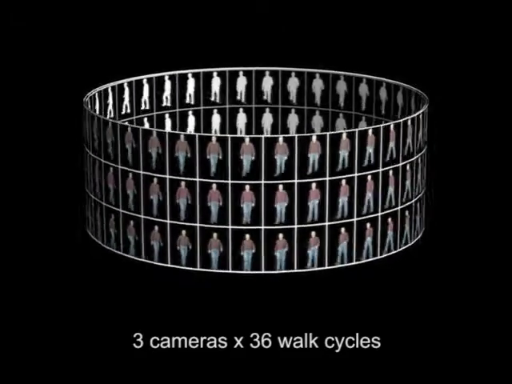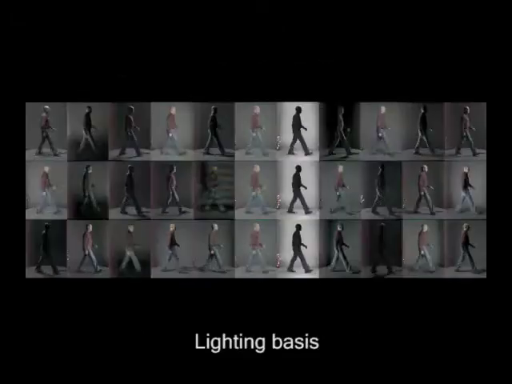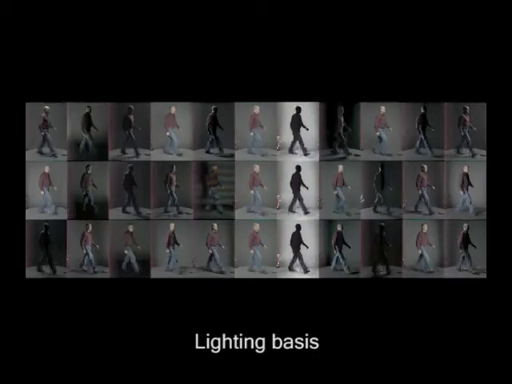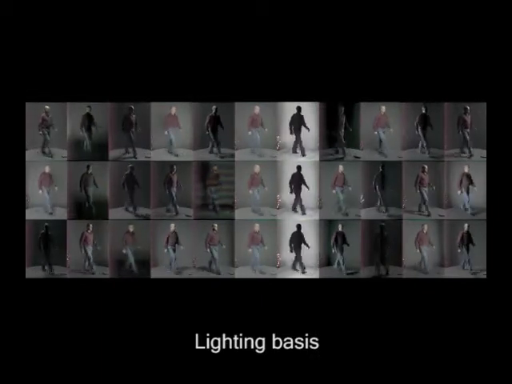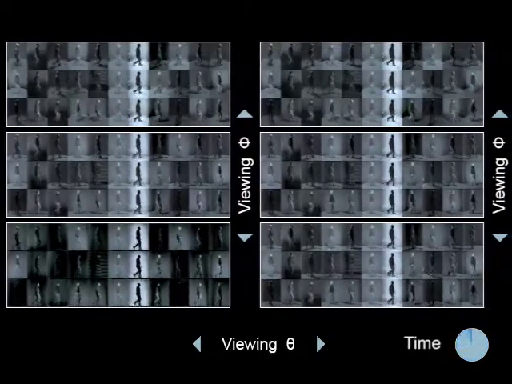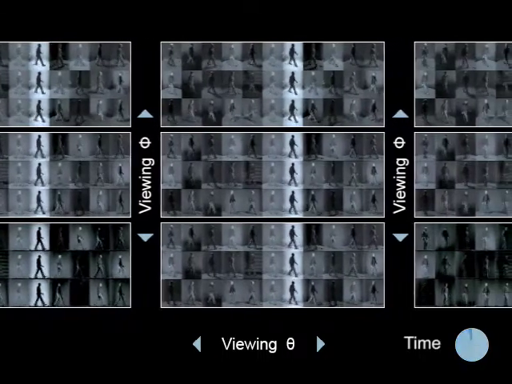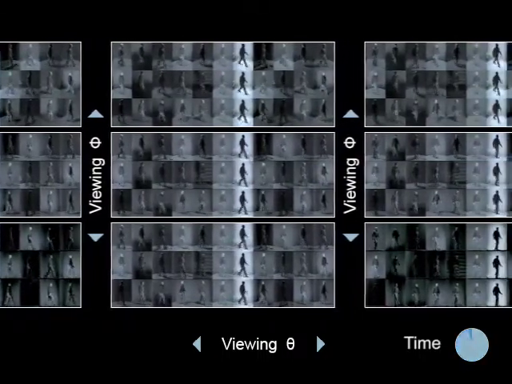In about 40 seconds, 36 walk cycles are captured at 10-degree increments relative to the cameras. The lighting sequence repeats 30 times per second and includes 26 basis lighting conditions, 3 tracking frames, and 3 matte frames. The complete dataset contains 108 viewpoints of a 7-dimensional dataset spanning time, lighting, viewpoint, and image space.